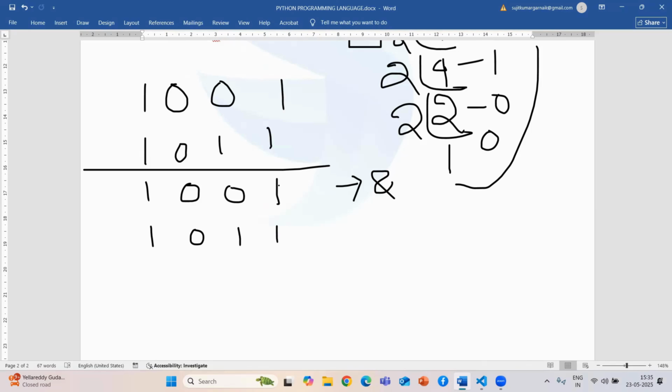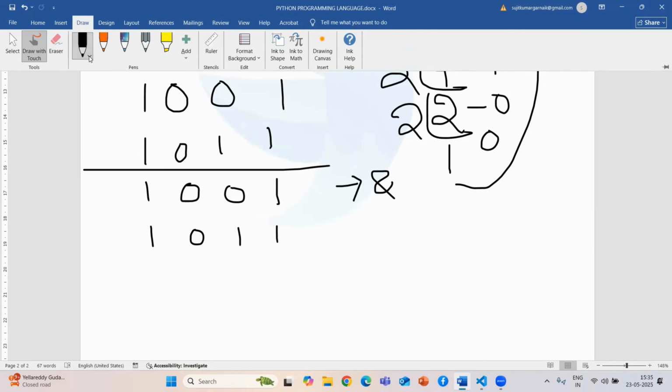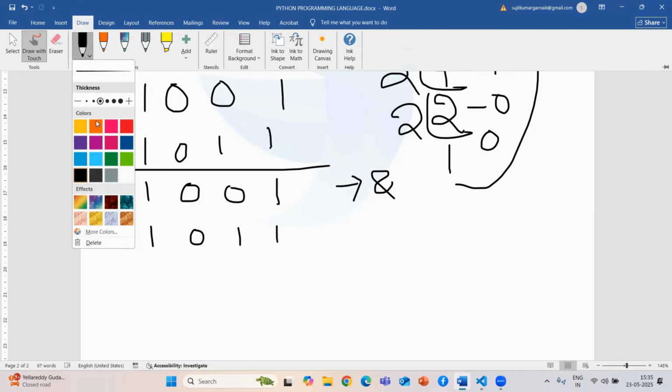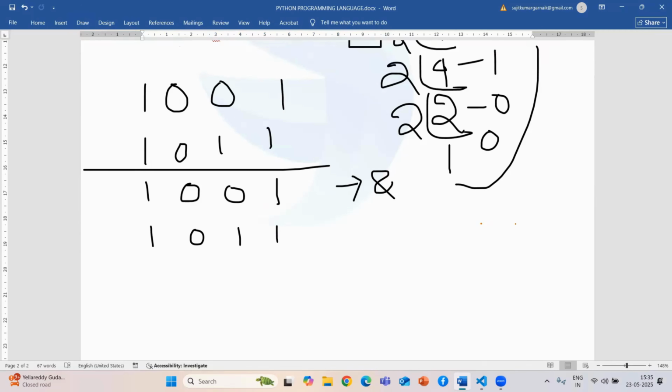Now how do we convert it to the number? There is a small trick. To convert a binary number to a number, you can write 1, 2, then 2 to the power 2 is 4, 4 times 2 is 8, 8 times 2 is 16. Now you put all the things from 1: 1 0 0 1.